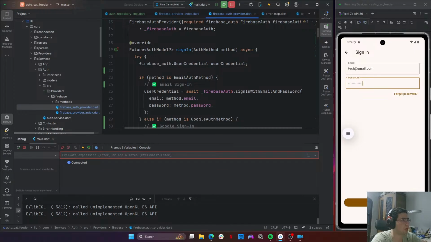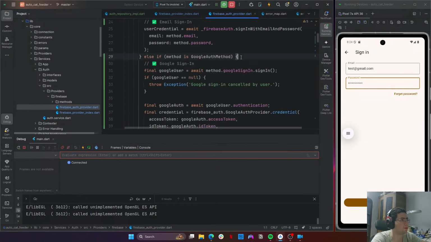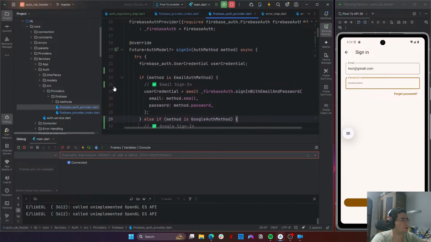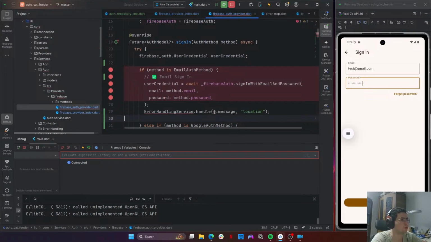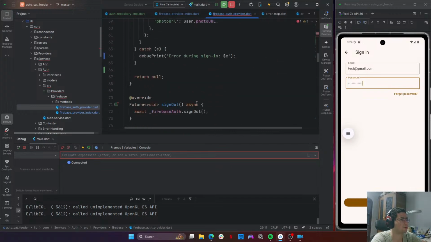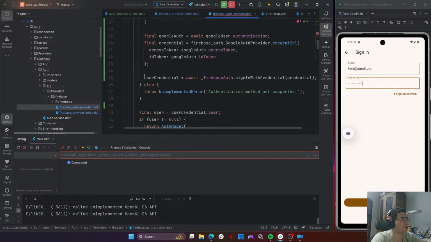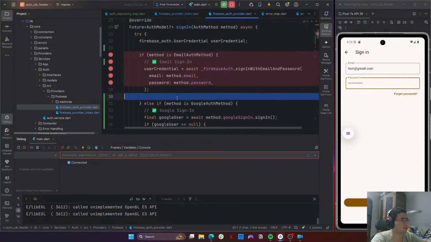Yep. I think that is the one. Error handling service. Okay. Yep, it should be there, not here.